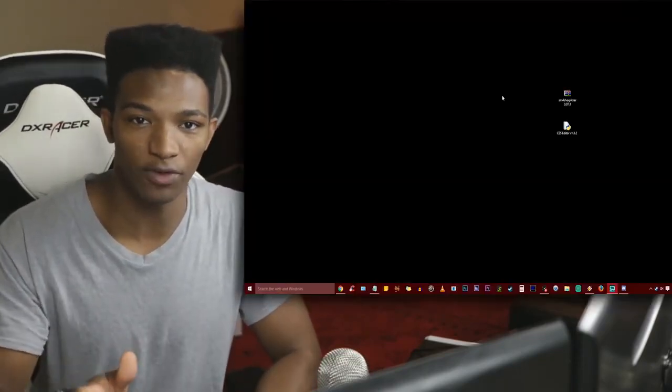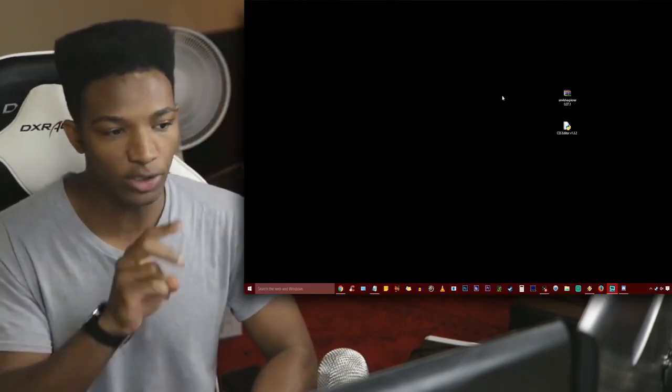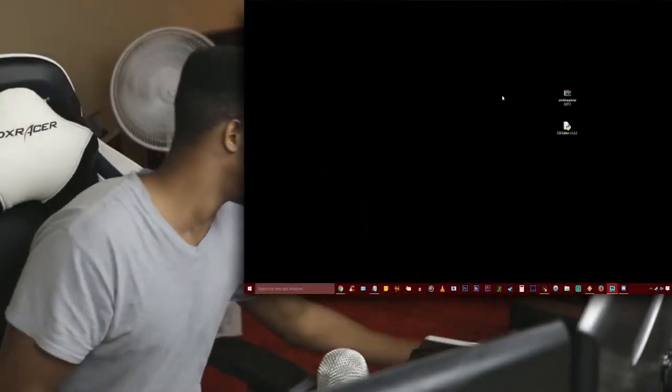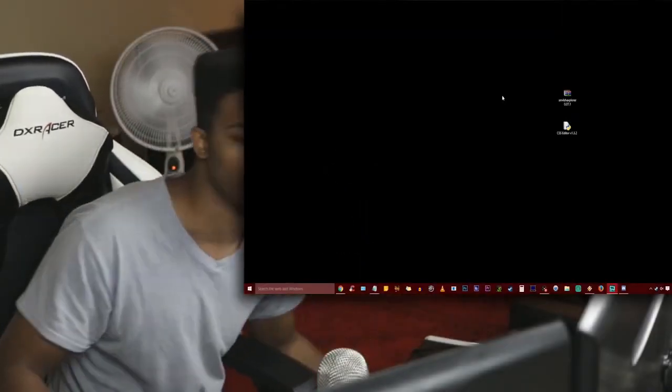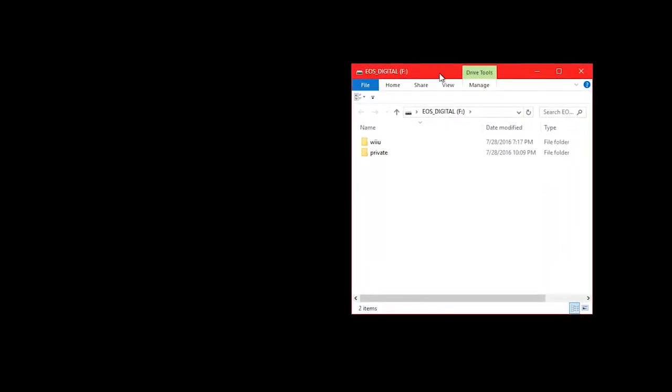So if you're picking up from the last video, there's a few things that should be in check for you already if your dump was completed. There should be 2 files left on your desktop that we have not used yet: the Smash 4 Explorer zip, and CSS Editor. You're also going to need your SD card, and on it should be the following files. You should have the Wii U folder on the root of the card, and you should have the private folder as well. With these two, you are solid.